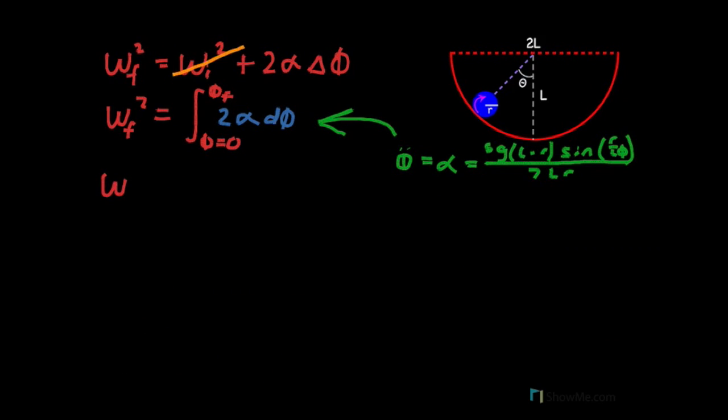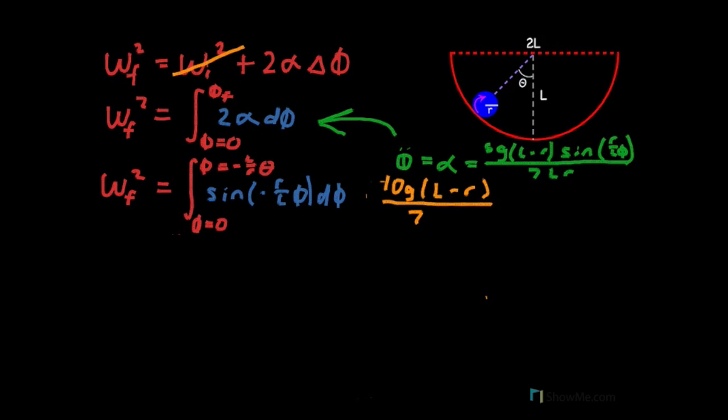We can plug this acceleration back into our original integral, now knowing that our final value of phi is minus L over r times theta. Since it's spinning clockwise, the displacement has to be negative. We apply the same change to our sine function and factor out all of the constant terms. To clarify, we're switching the sign of L over r times theta and r over L times phi because we originally ignored the different directions of rotation to equate the scalar distances that the sphere traveled.